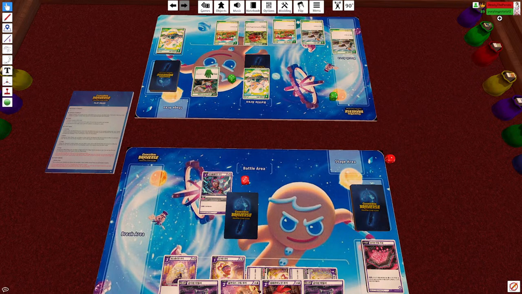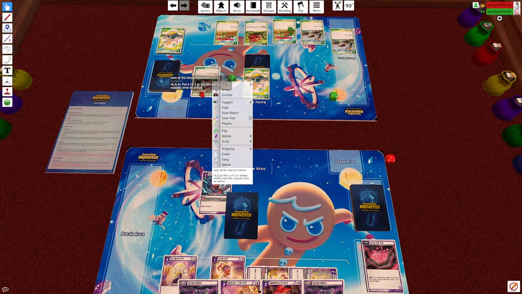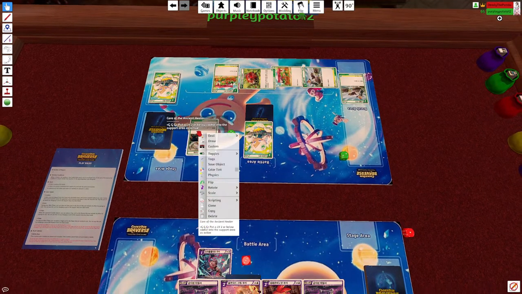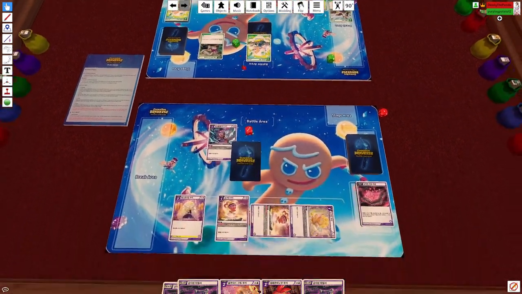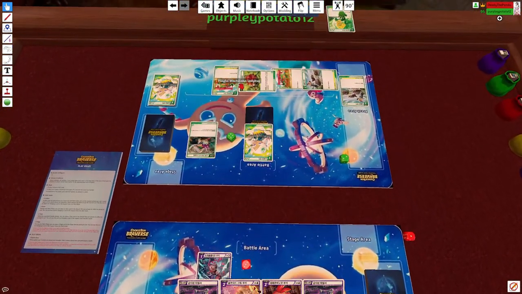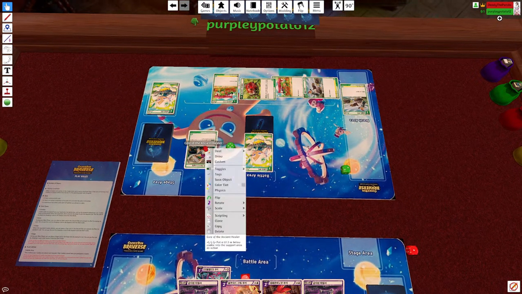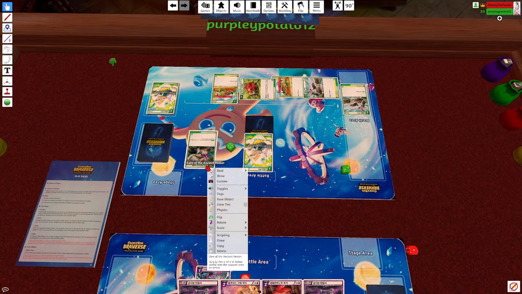I'll use this item. Do you have the Ancient Healer? Okay. So, tap the cost 3. Or put a level 2 cookie. So you played your card in the support area at the start of the turn, right? Okay. So then I think this only works if you have a level 2 cookie in the battle area.